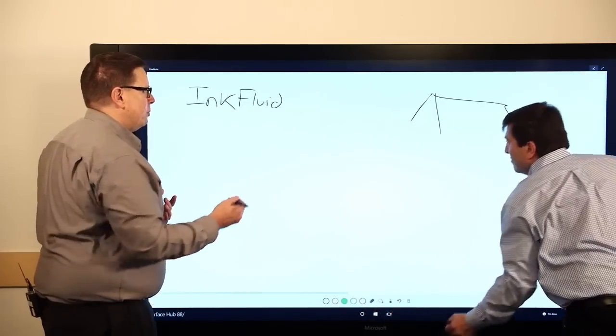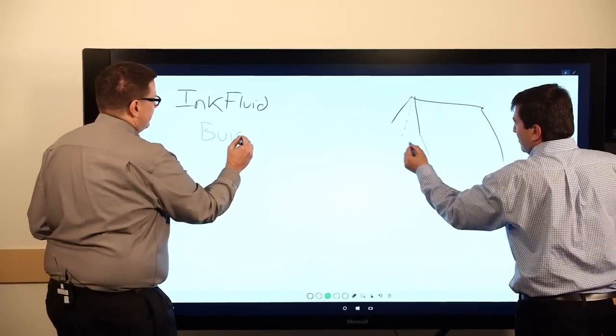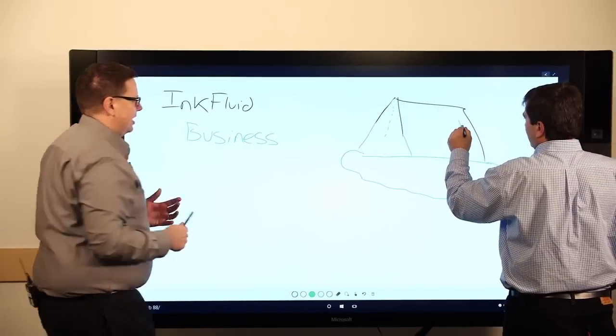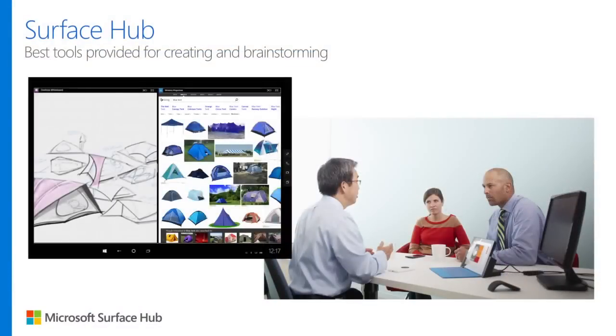But you'll notice that we can simultaneously work, I could be focused on the business side of the issue, and then Juan could be focused more on the tent side and the design piece. And we see that we're actually able to do this simultaneously. The device will support up to 3 pens simultaneously. The other piece, though, is that this is a Windows 10 device, not just a whiteboard.